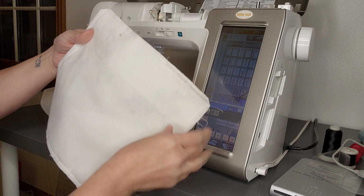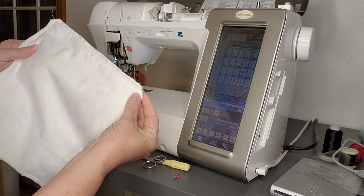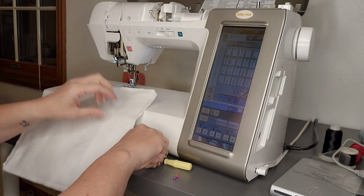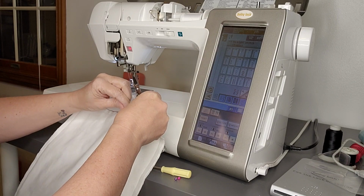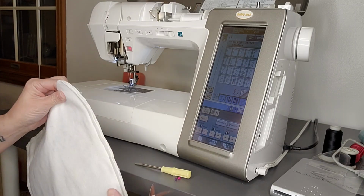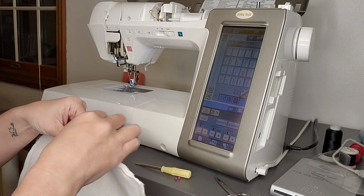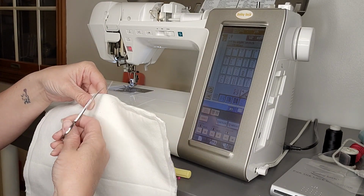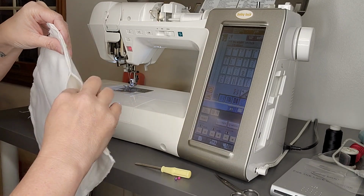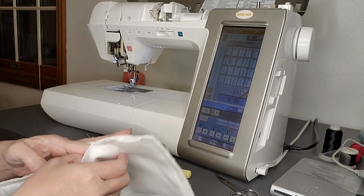Alright, so that is all sewn up now, and then I did trim off the corners. That just helps your pillow have a better squared corner when you flip it inside out so you don't have all that extra fabric in the corners. So, a couple little loose strings, trim those up. I mean, it doesn't really matter, nobody's going to see it, but I just like to have a nice clean finished project. And then I didn't show you, but I did leave the center portion of just one side open so that way I can flip this pillow inside out and then we can stuff it, and then I will just hand sew that little last bit up.